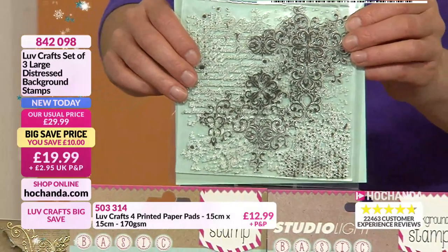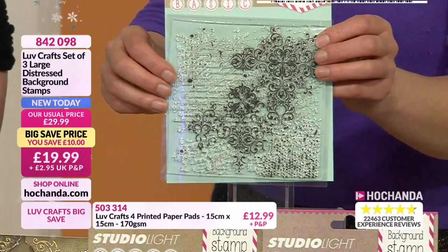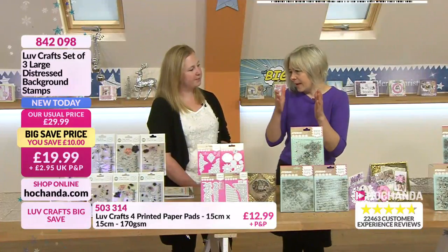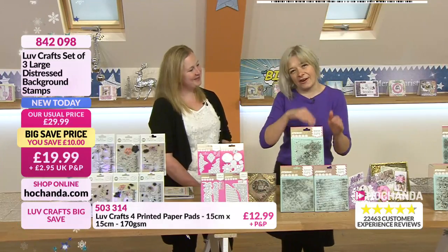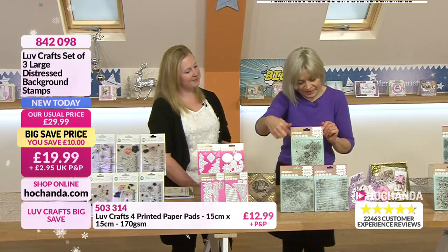Not being funny, that is one massive stamp. Can you remember when they were World Mountain City, you'd paid about 30 quid for one of them, wouldn't you? Definitely. It's just incredible, isn't it? That is beautiful. And I suppose with something like that, you don't really need to worry about having your stampy doodah, what's it, positioner. Or just stick it on your mat and then put your card on top of it. I adore the patterns with these.